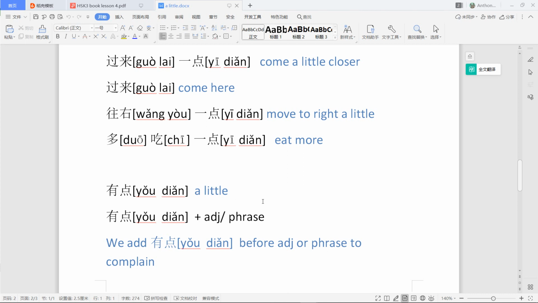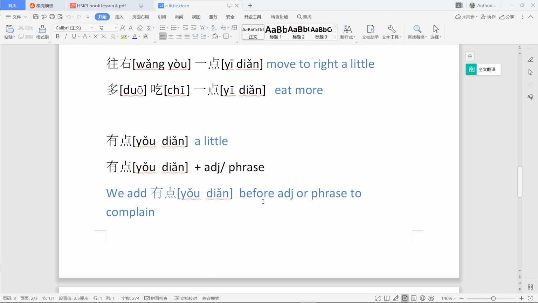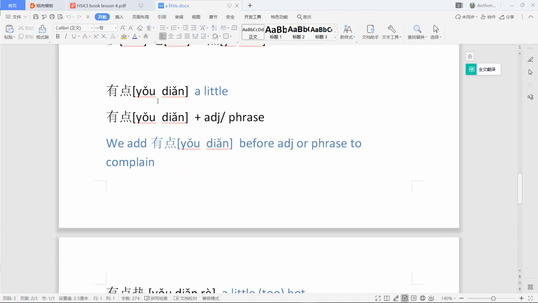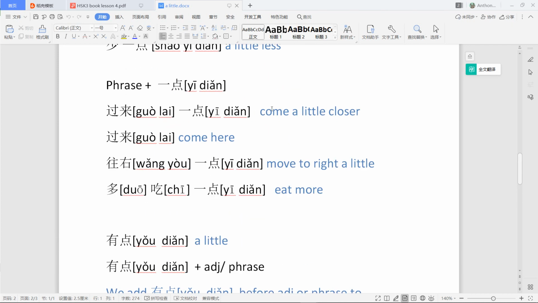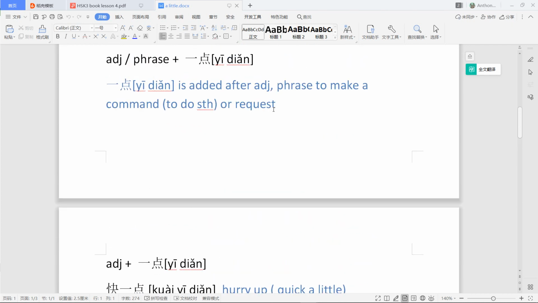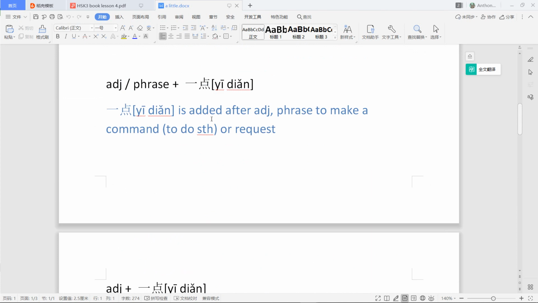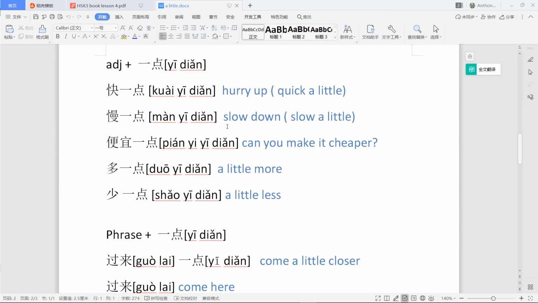Okay, the next one is a tricky part. 有点, or sometimes we say 有点儿. So 有点 also means a little, or we can translate it as "have a little". And we add 有点 before an adjective or phrase. You can see it's before the adjective or phrase, which is different from 一点. 一点 is after an adjective or phrase to make a request.